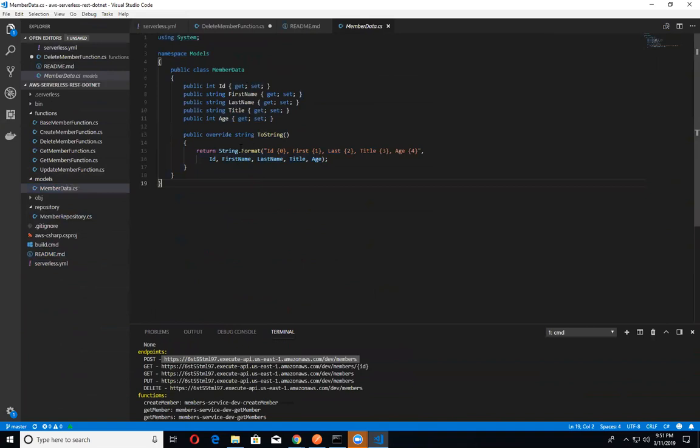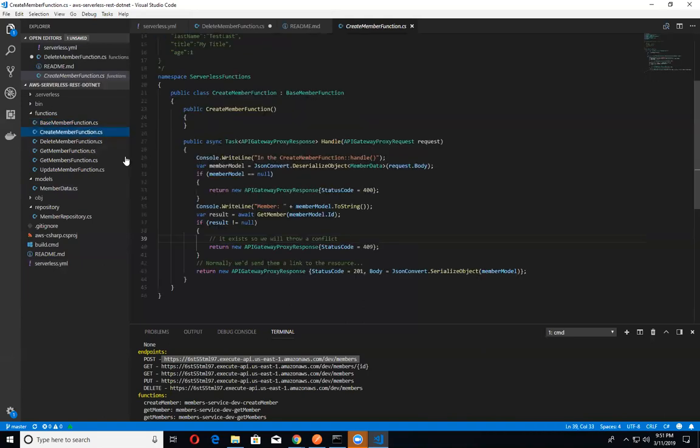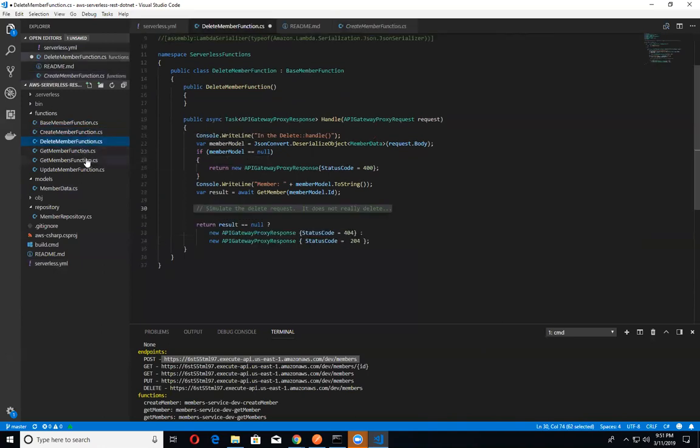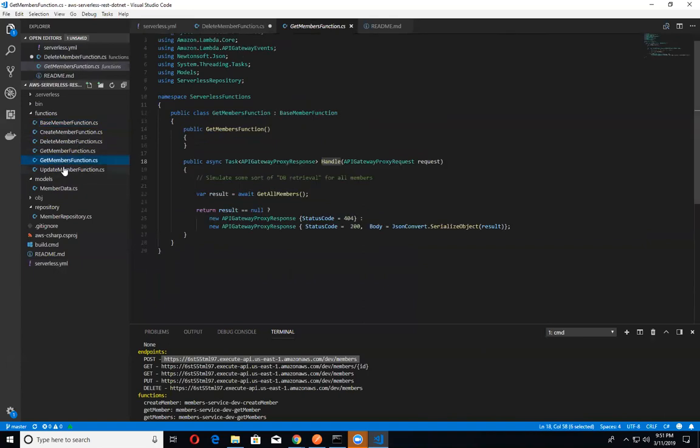I did that on purpose so as not to bog down this example or bloat it with other unnecessary things in the code, although those are nice things too. And then I've got the space member function that each of these lambdas will inherit from, that have the convenience methods, the get member and the get all members.